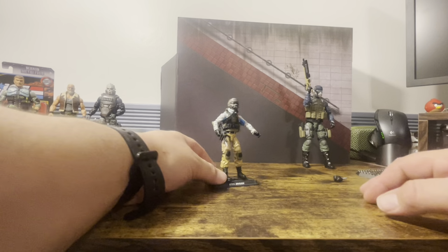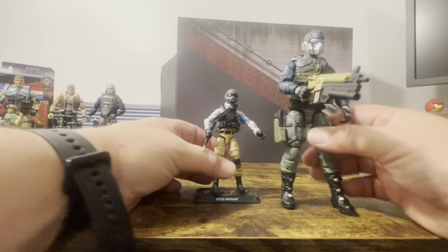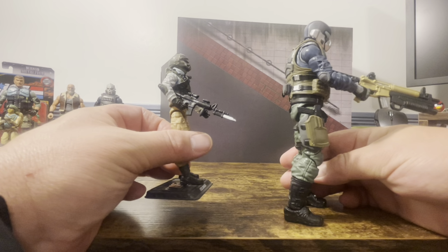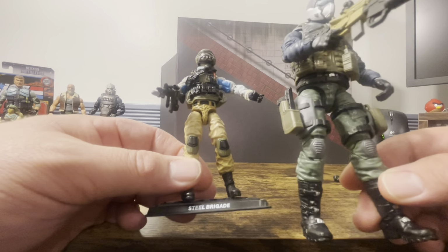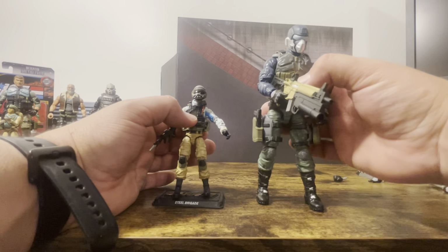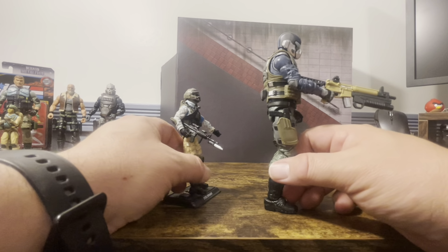And what I'm going to do is look at the only Steel Brigade figure that I have. I'm going to just quickly look at the two, and you can obviously look at the faces, that the helmets are clearly inspired by the original. And again, if you follow anything on Valaverse with Bobby Vala, you will see that he definitely is a huge Steel Brigade fan. And even looking at the knee pads here, you can see they are shaped very similar. Obviously, they're different, but they're similar. Even the vests look similar all the way around to the back here. So there is your quick look at the two side by side.